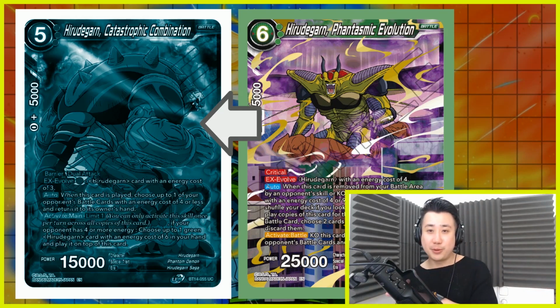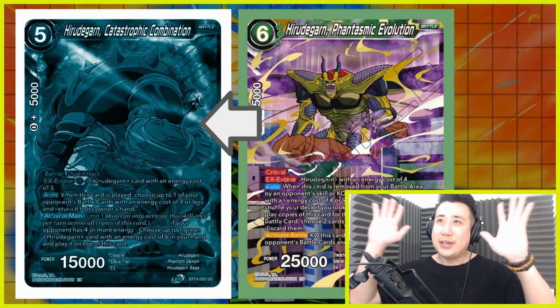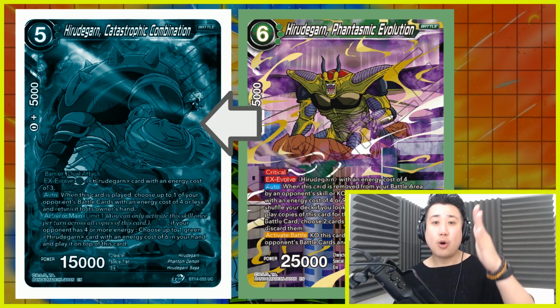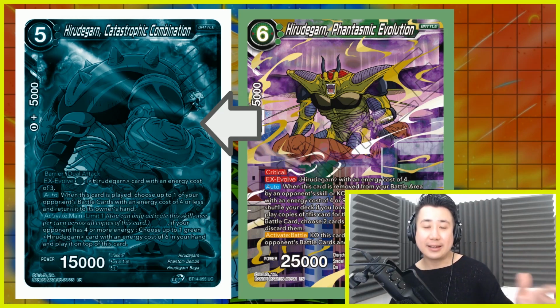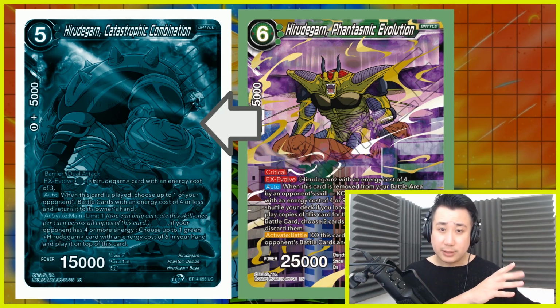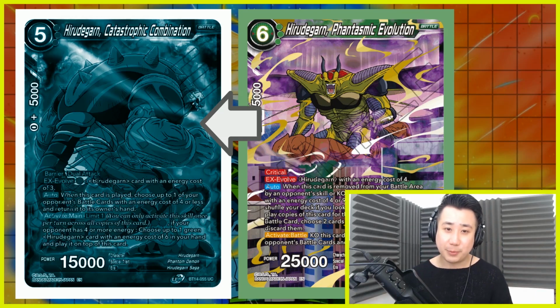When this card is removed from your battle area by opponent skills or KO, so basically if it is removed, you get to choose one. You get to play a Hirudegarn from cost of 4 or 9 from your deck or hand, so you cannot play it at 7. And if you don't do that, you get to draw a card. So if you didn't play a battle card, you get to choose 2 cards from your opponent's hand and discard that.